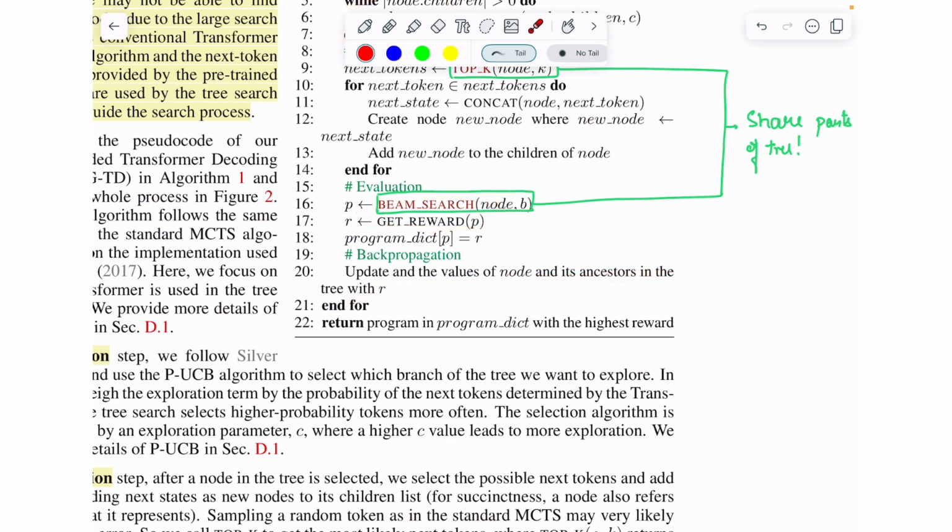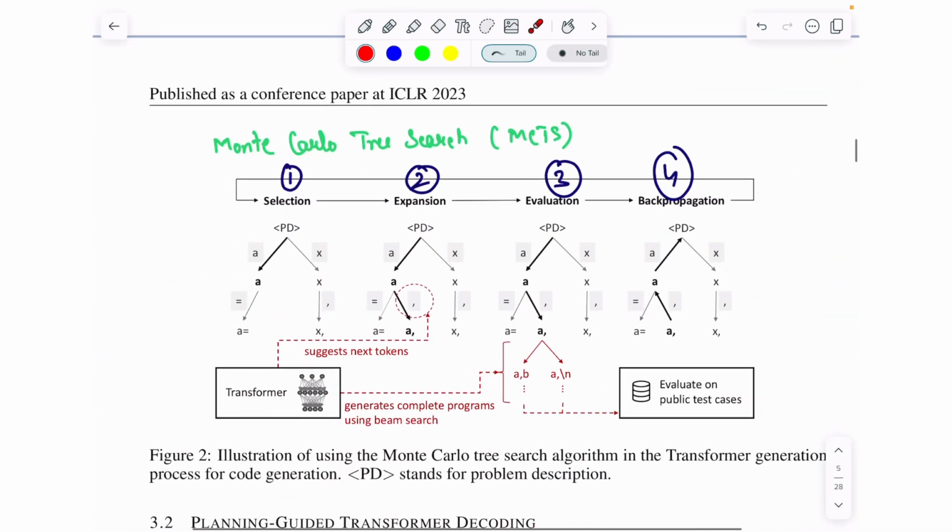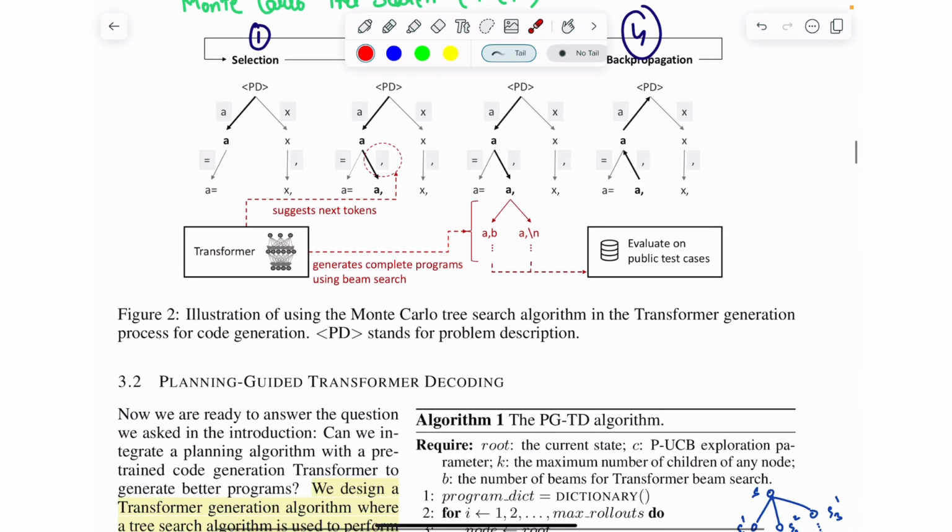Now this can lead to a problem, that it can be very expensive. But one trick you can use is that once you have expanded a particular tree, you can reuse that tree in the next step. That is one of the optimizations you can use. For example, if you decide that you are going to go with a token, say A, in the final code, then in the next step, when you are doing an MCTS with the root node A, you can simply use the partial tree that was generated below A. That is one of the optimizations that you can do.